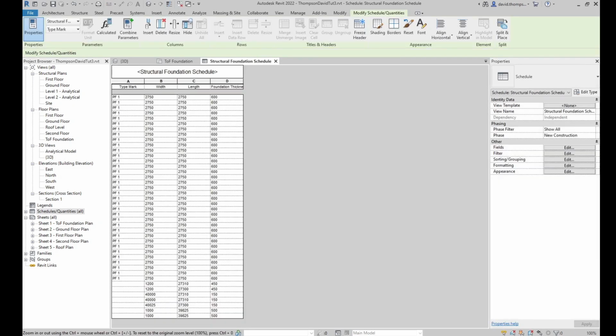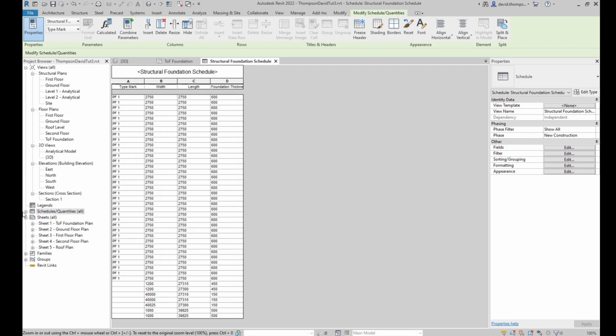You'll see our actual schedule is then generated. Looking at this, we have the type mark, a pad foundation 1, and they're all the same mark. Then we've got a lot of information here in terms of the widths, the lengths, and the foundation thickness. We've got a few other things here that are related more to the walls. When you made the model first of all, we put in a few structural walls and a few different things, but we've only actually tagged the pad foundations at the moment. So you might have a few extra ones down the bottom, but that's perfectly fine. We just haven't got around to adding annotations to those yet.